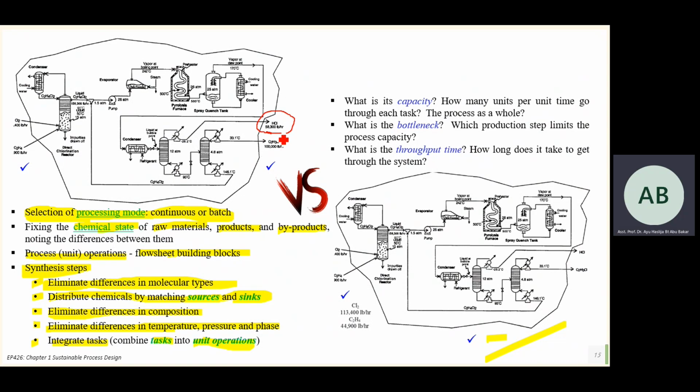The second alternative just now is either to sell the HCl or to react this HCl with another chemical to produce the same product. Okay, the third alternative: chlorine, which is required for the raw material, is purchased from the nearby plant. Then react this with another chemical to produce VCM.